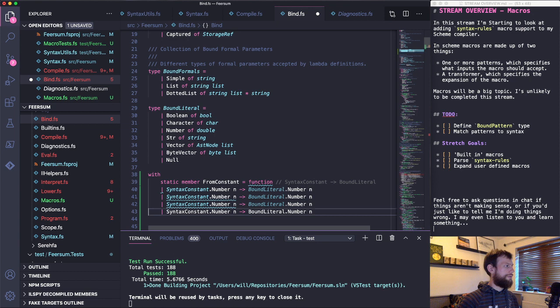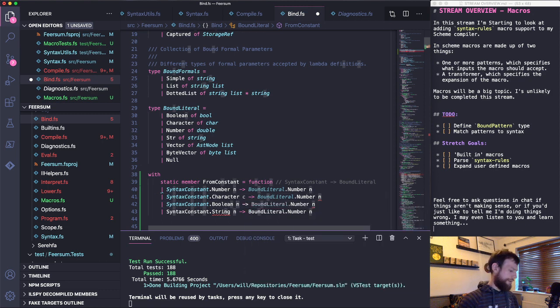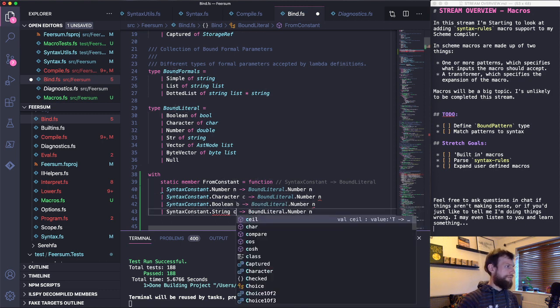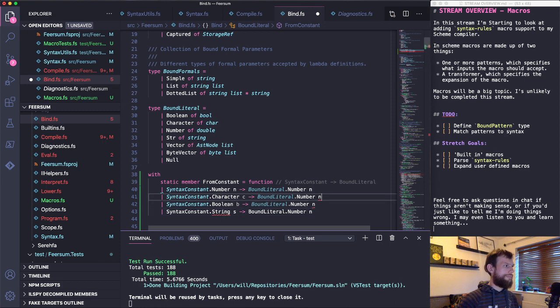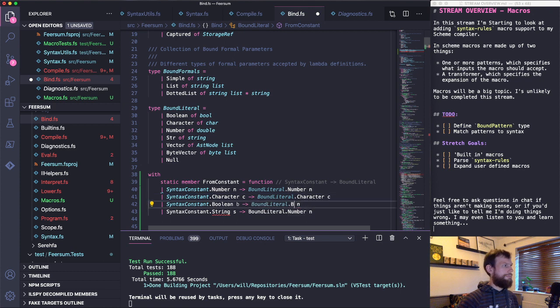So we've got character, string, boolean, and string. C, have to make sure the letters match up. So character, C, boolean.